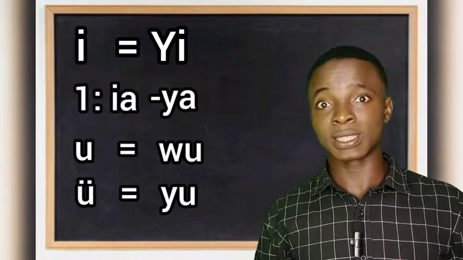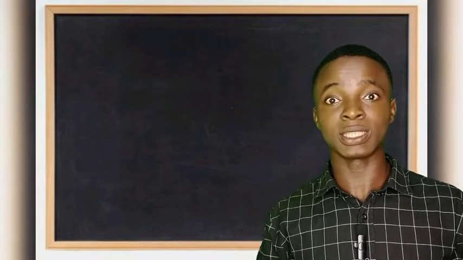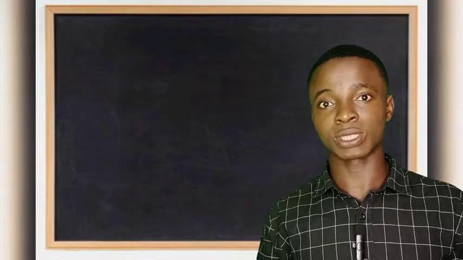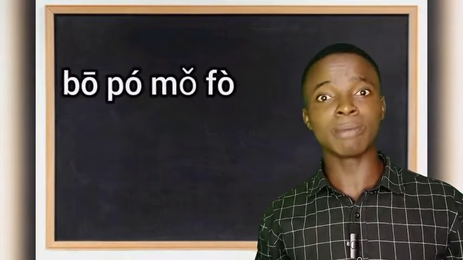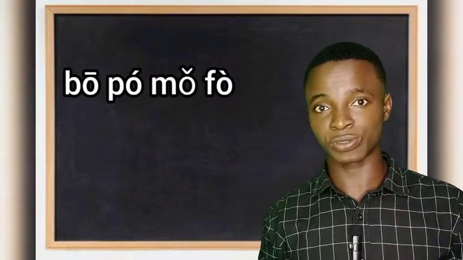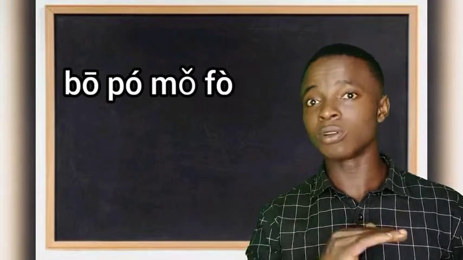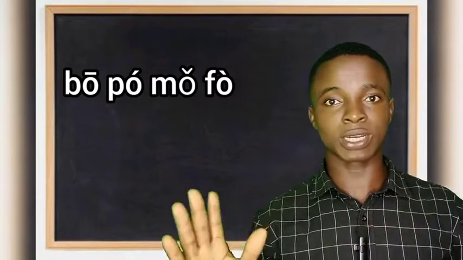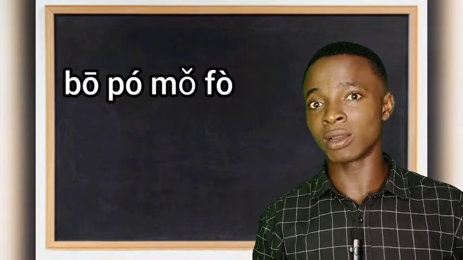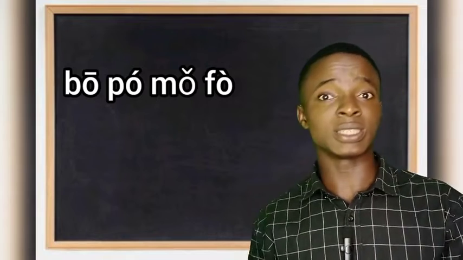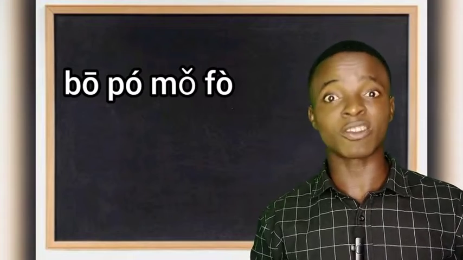There is another important thing I need to introduce to everyone concerning tone marking in Chinese, the way we mark tones in the Chinese language. When marking tones in Chinese, we never mark tones on the initials. We only mark tones on the finals, never on the initials. That means if there's only one simple final in a syllable, only mark your tone on the final. Forget about the initials. But what if there are compound finals in a syllable? How are we going to do that?